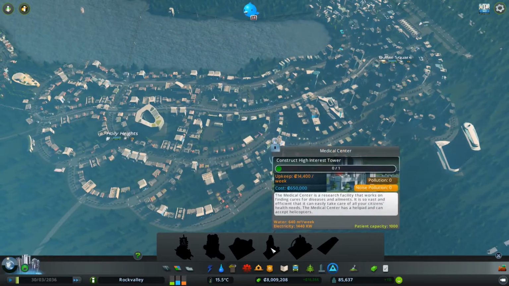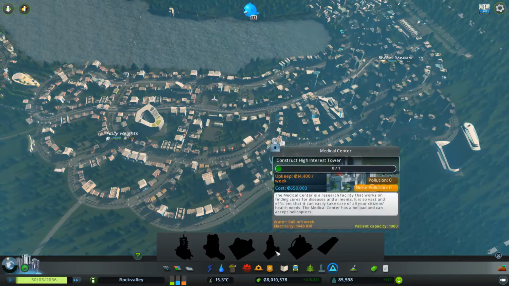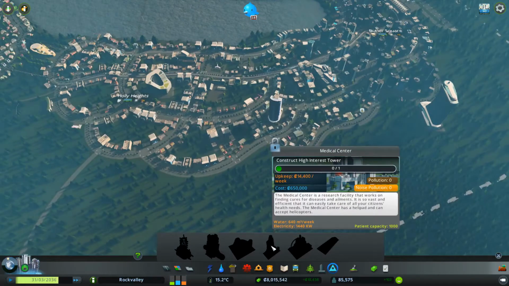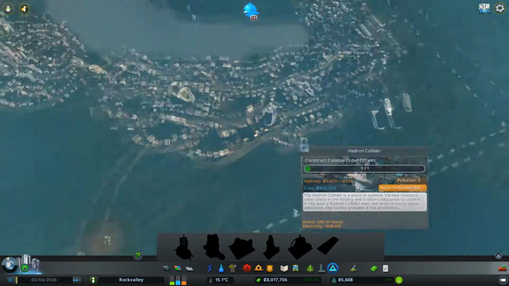And the remaining two, the medical center and the hadron collider. The medical center makes everybody healthy, and the hadron collider basically gives everybody high level education.